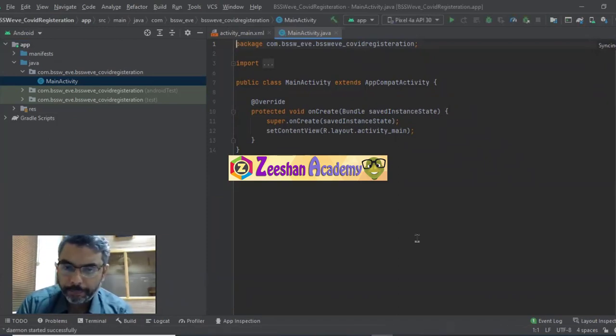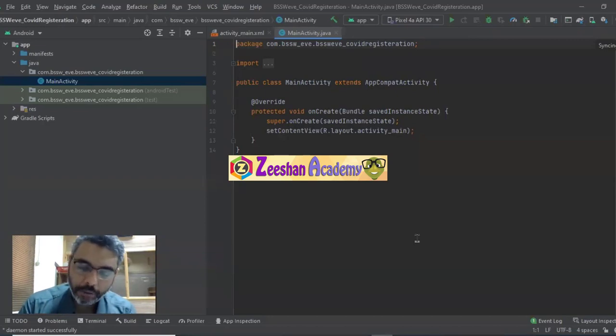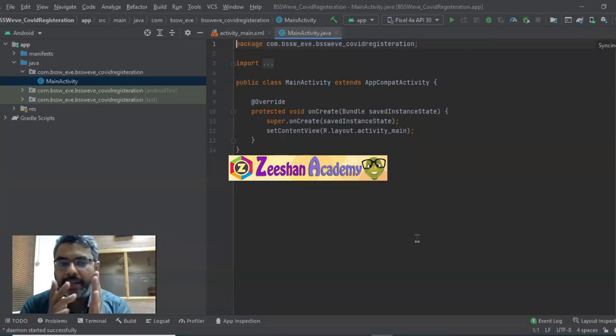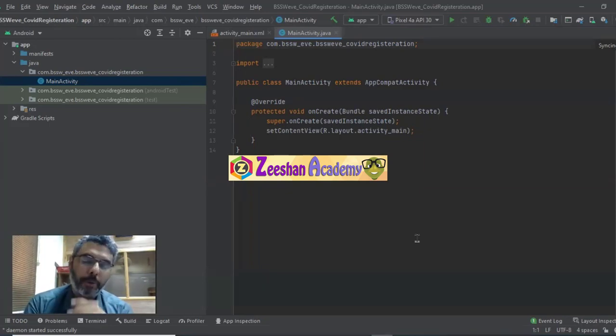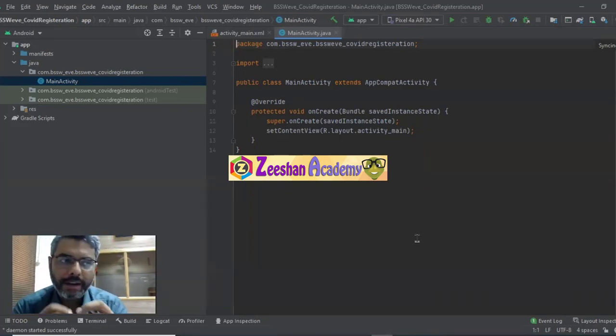when you click on a particular button to load that new window, to show that new window or an activity, as we now call it within Android, basically we need something called an intent. We work on something called intents. Now, intents are classes within Java for Android that allows us to navigate and switch between activities and talk to activities. So using intent class, we transfer from one activity to another activity. Intents are something that are responsible for talking to and transferring control from one activity to second activity.